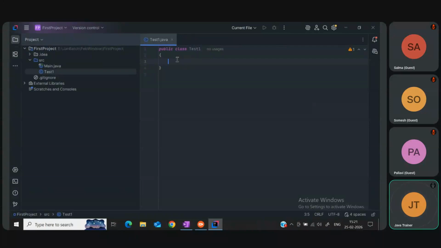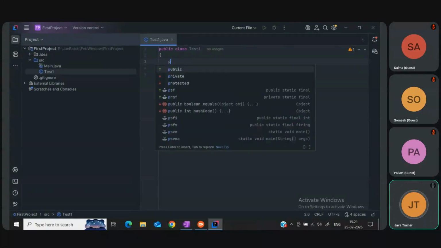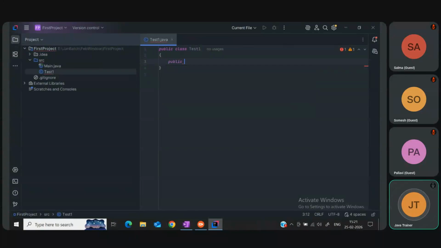Whenever you want to create anything in Java, first you need one class and one main method. How does the main method look? You need to write one main method, known as public static void main, with String arguments. Inside the main method, you write your content, the purpose of your program.